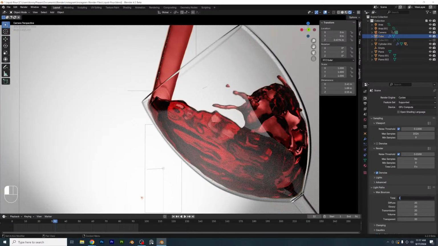However, we'll go ahead and bump this up to 20. Now you can really read everything, right? You're getting that actual good representation of what this should look like. So I just wanted to talk about that because I don't think a lot of people talk about this at all.